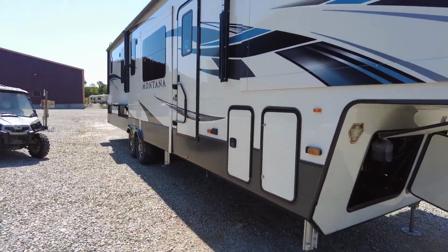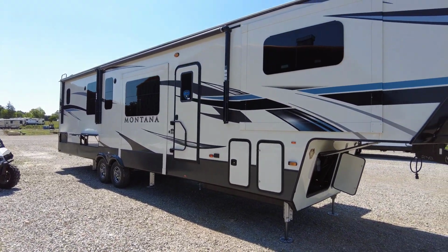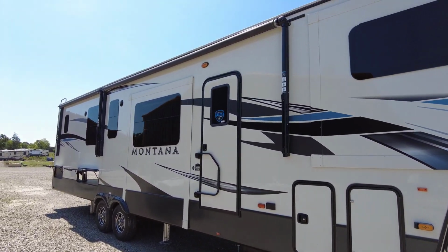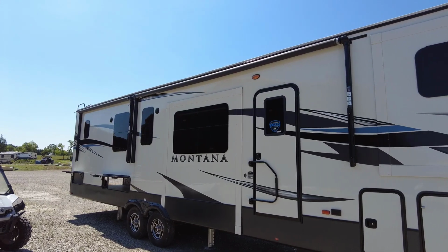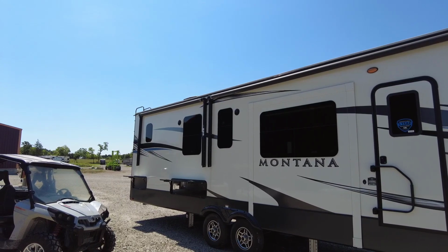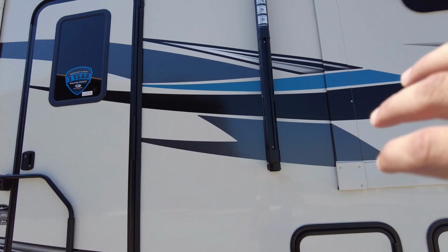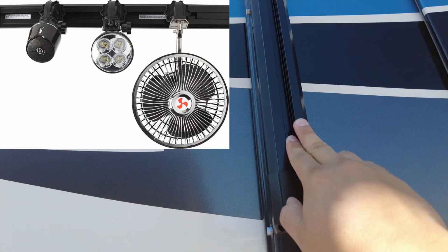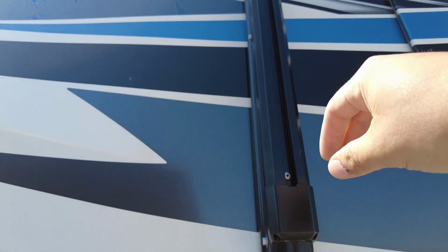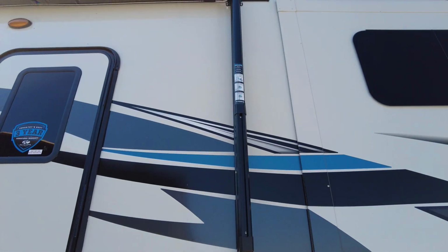This is an aluminum substructure, heated and enclosed 4 seasons RV, fiberglass sidewalls, frameless glass windows. You've got a double awning setup on this as well. It does have a 17-foot full span Dometic awning and an 11-foot awning on the back, and it does include the Dometic Power Track. What's a really cool thing is you can get accessories for this, whether that's an exterior mounted speaker, a fan, a light. You basically take it, twist it, lock it into place, and then there's a 12 volt that runs to this, and you're able to power exterior mounted accessories.